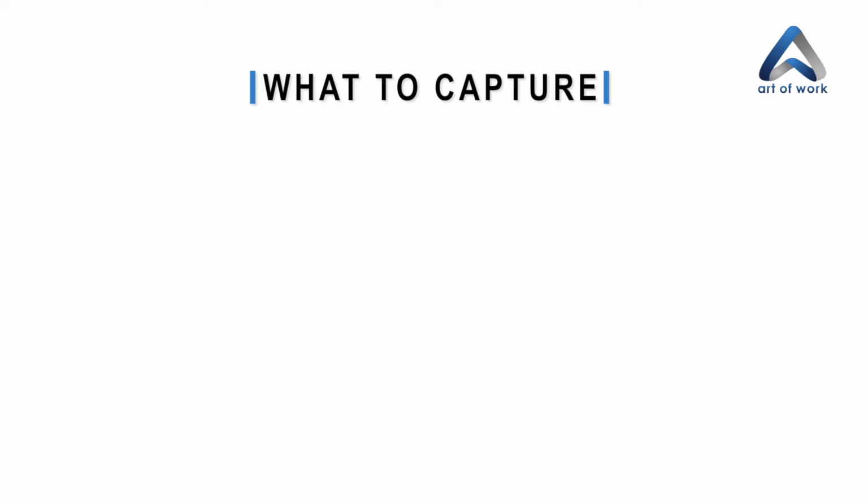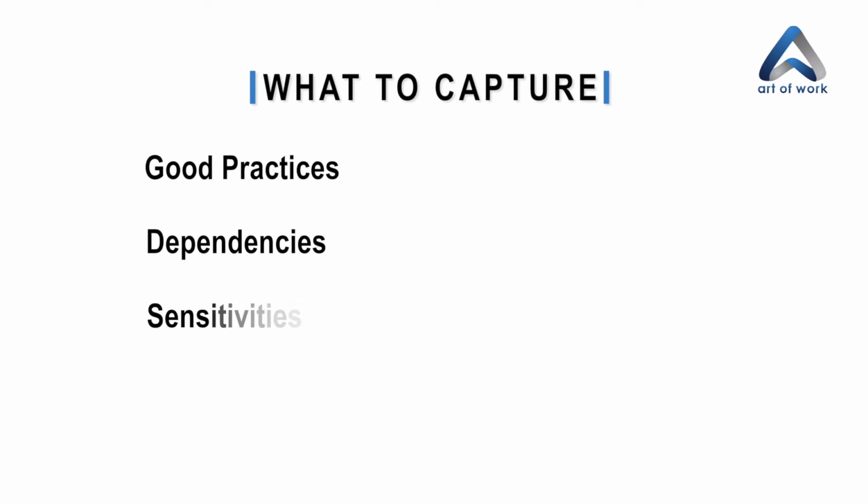But once you have this information, what do you do with it? Well, I suggest you this 4-level framework. First of all, you can find good practices. Second of all, you can find what people are dependent on. What do they need? What do they rely on? You can always find sensitivities, so when work is difficult, it's not necessarily where we lose control, but those are surprises in your workday, that the ground is slightly different. And you are likely to find frustrations, that people need certain things and they can't have them. And if they can't have them, there will be something going on there.